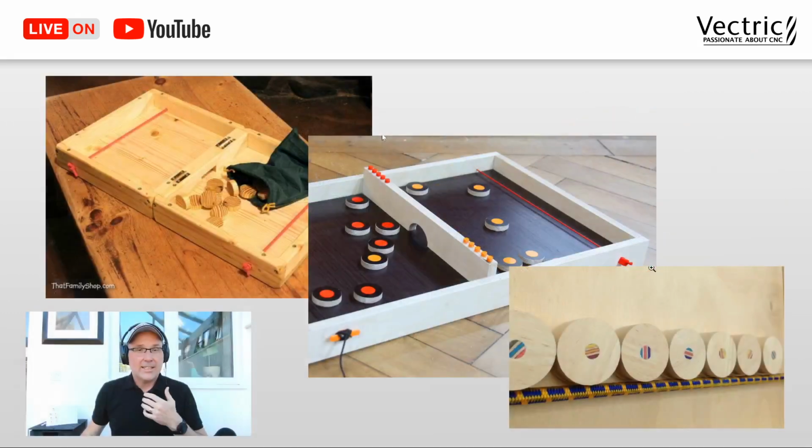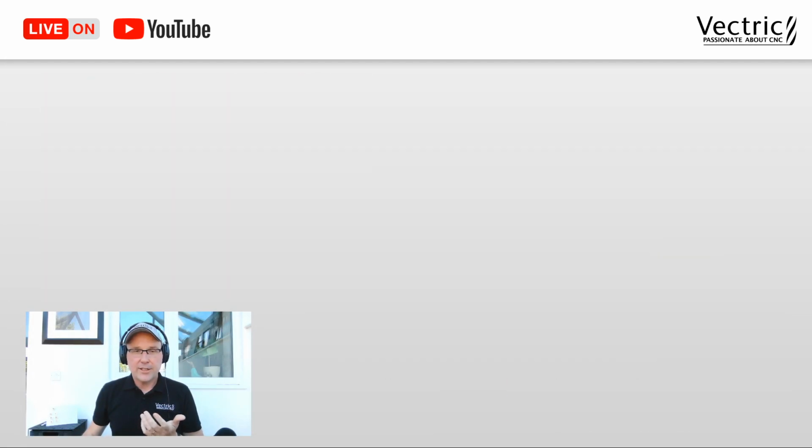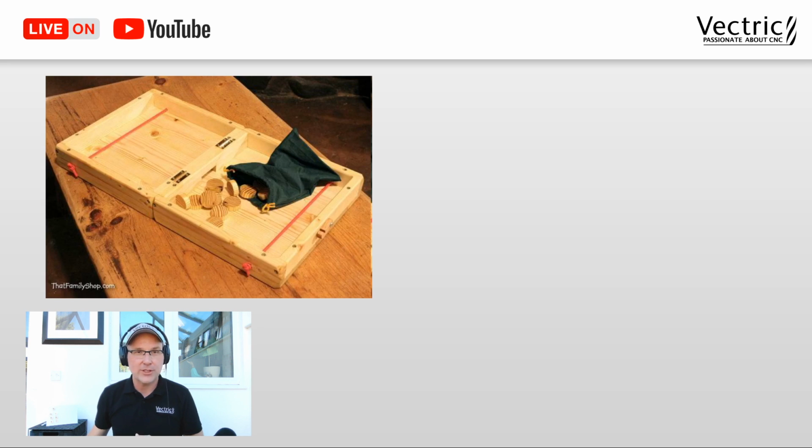But as I did a little more looking around the internet, sorry, I found out some really neat updates to this. One was that this person from thefamilyshop.com made this really nice foldable one, which is kind of neat. It has magnets, I think, by the looks of it, so when you clamshell it up, it closes nice and tight. It has a bag to hold your pucks in, which is great, so that way they don't fall out the bottom through the two holes in the bottom of the box because of the goals there. Looks like it was a fun idea, great for camping and so on.